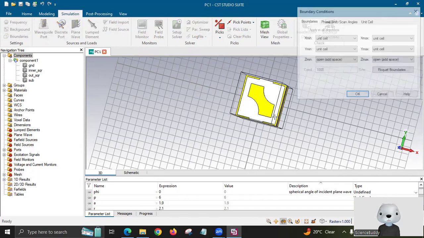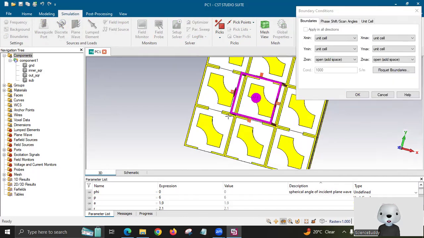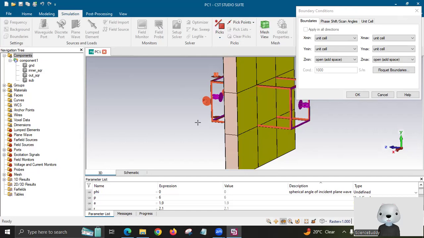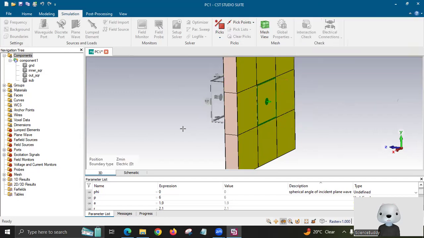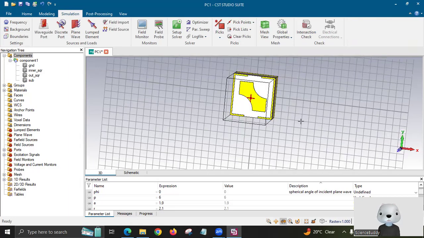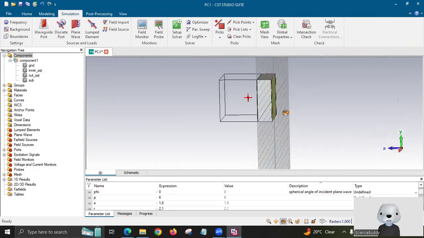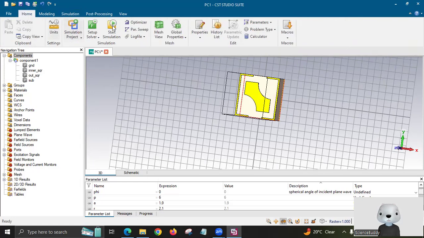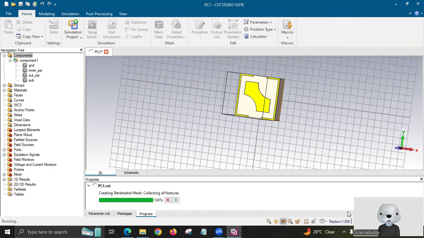Boundaries, you can see that there are two ports, but as we have copper back here, we have to close it. Okay, fine. Now we will only get the results for reflection. Then home and start simulation. It will take some time, so please wait patiently.